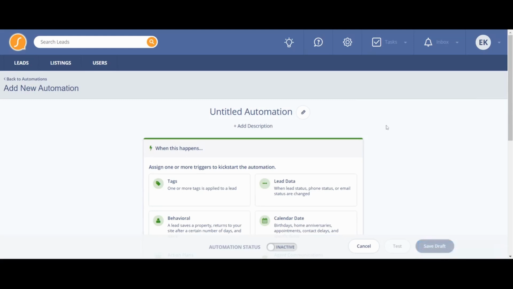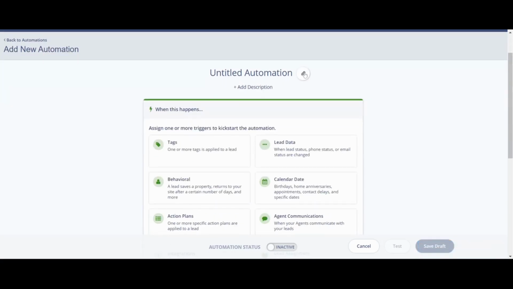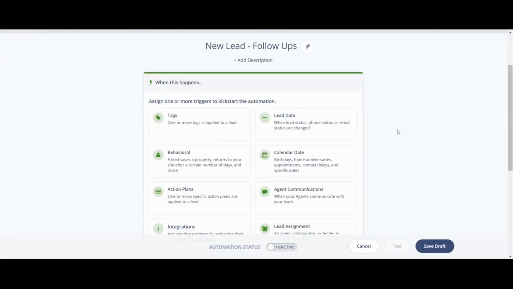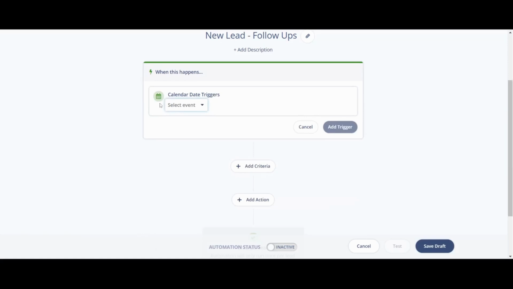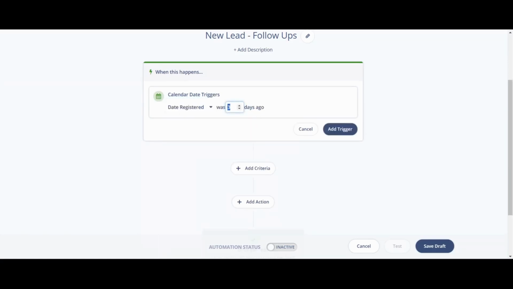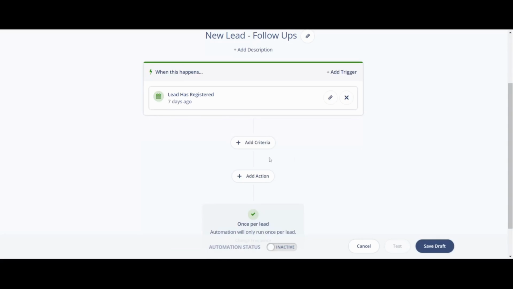And then another automation that you might want to add, let's say you set the expectation that within the first week of receiving a new lead, you want the agent to have at least made 2 phone calls and sent 1 text to that lead. So we can call this New Lead Follow-Ups, and set our date registered to 7 days ago.